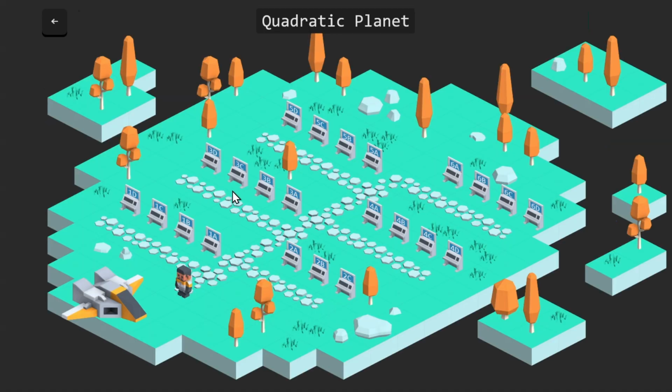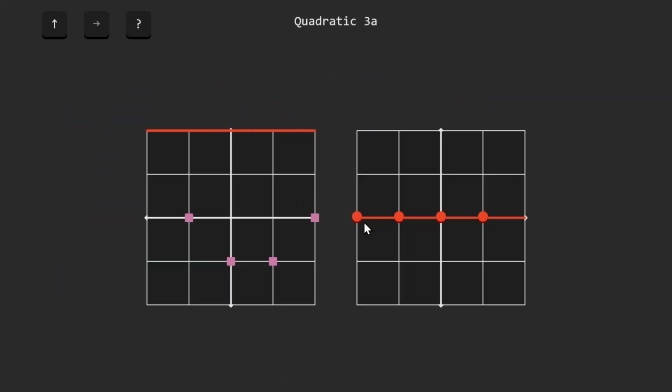To show you the design that I came up with, here's a level from the second section of the game, Quadratic Planet. In this level, you can move the sliders on the graph, which sets the slope of the line on the left. The goal is to hit all of the square targets with the line. The solution to this puzzle is to set the slopes to -2, -1, 0, and then 1. In this puzzle, we haven't done any calculus yet, but notice the pattern here. All of the sliders ended up in a straight line.